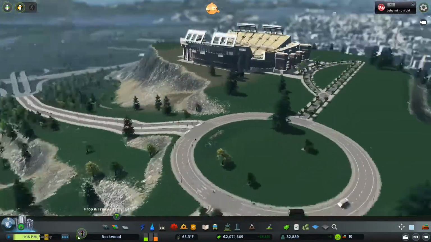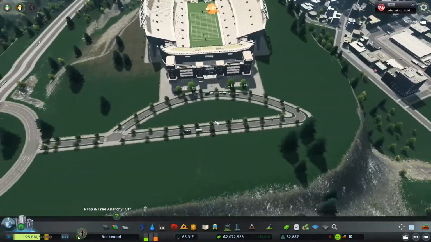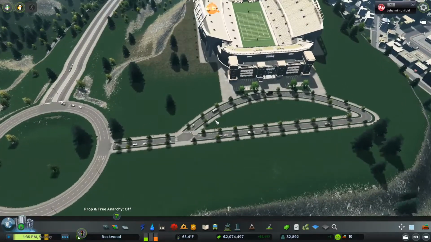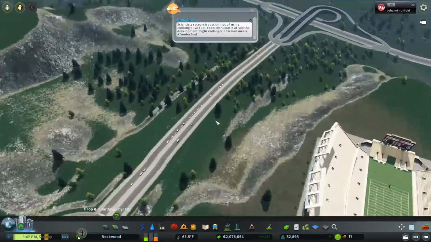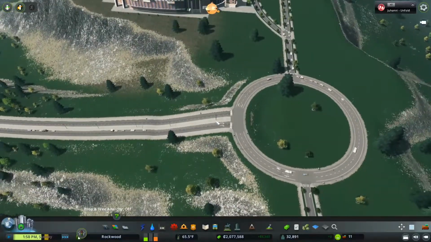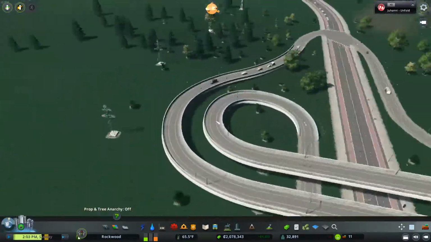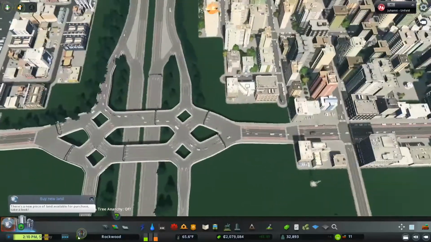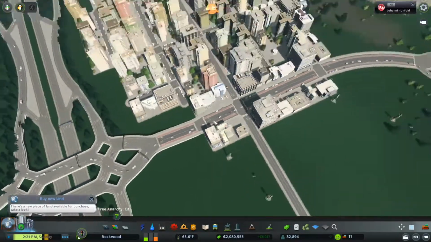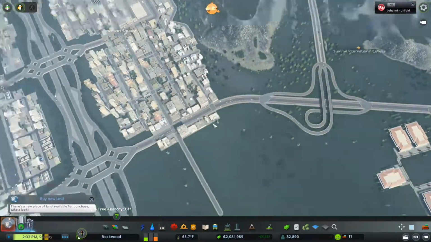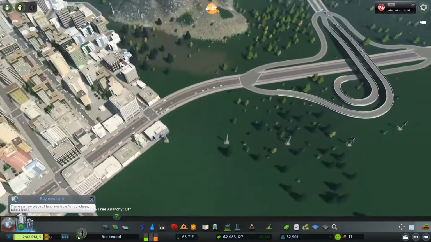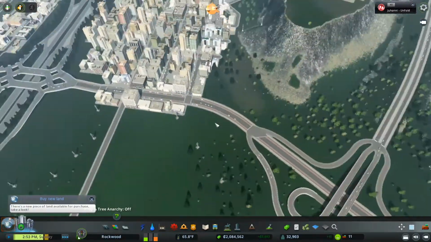Alright, so I've gone ahead and added this little road over here, making a half circle for the football stadium to be on. This is how the roads handle traffic from the 3-way interchange over here and from the diverging diamond interchange over here. It seems to be handling it pretty well since it is game day, so it's going to attract a lot of visitors.